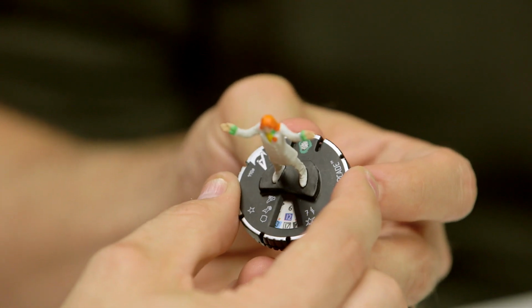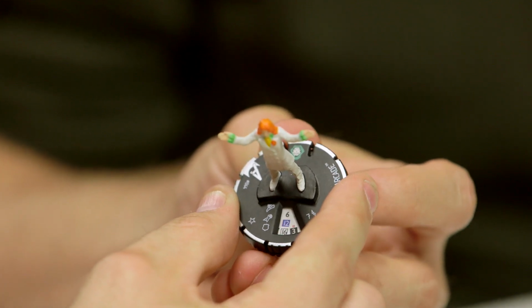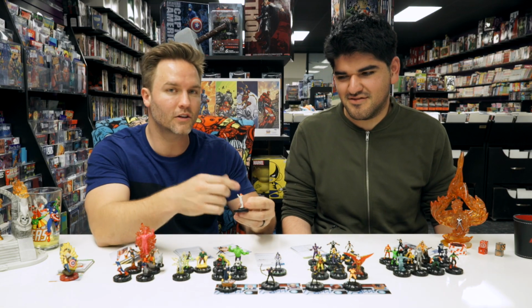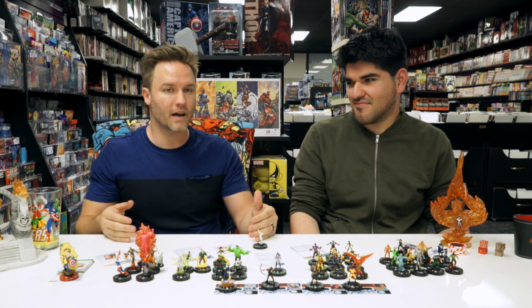Let's see how many clicks he has there. 3. 12 Psychic Blast, a range of 7. Eesh. He's still there with strong attack. Yeah, he's only 4 clicks on that, but it's going to be incredibly tough to get to him because he also has that special power that allows him to just jump sides of the map. You can flip sides of the map immediately.